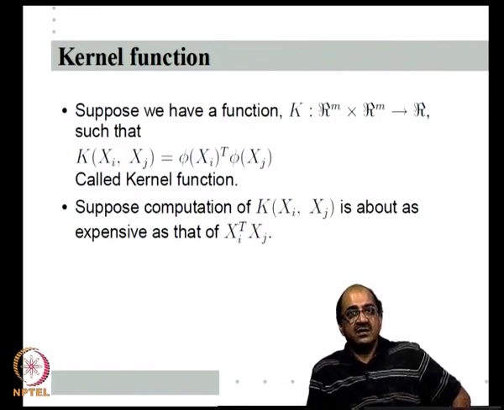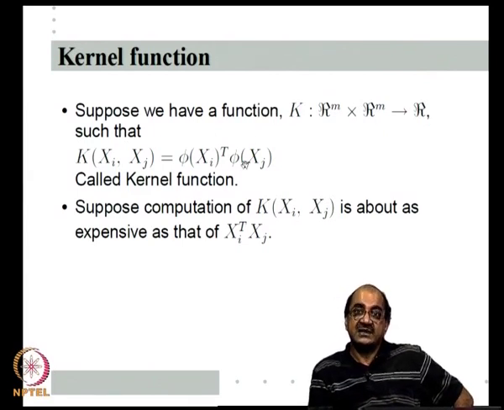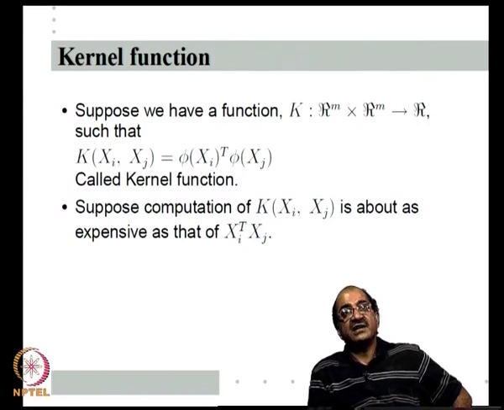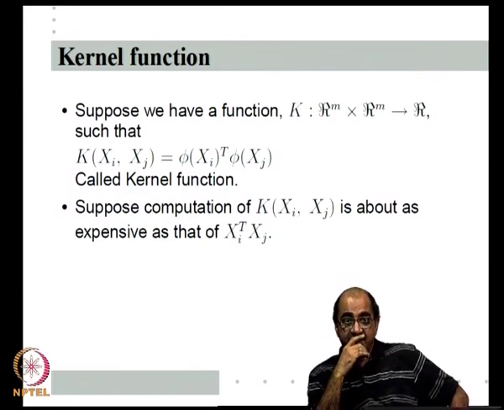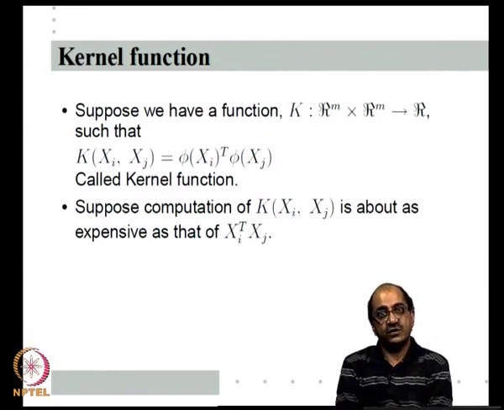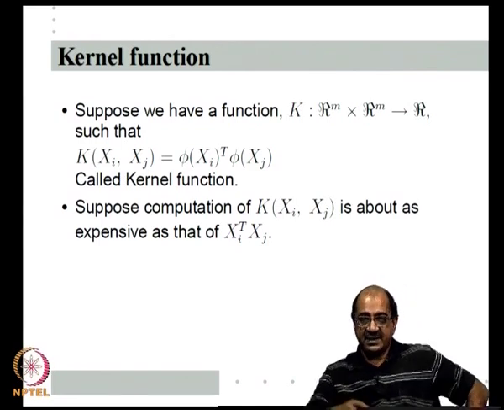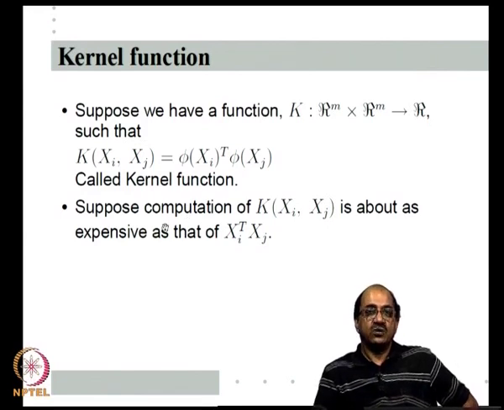We will show that 1 plus xi transpose xj whole square as a kernel function would be phi xi transpose phi xj for a phi which effectively learns the quadratic discriminant function in the original space. So, what we considered in the beginning, two classes ago, about mapping x1, x2 to x1 square, x2 square, x1 x2, and then finding a linear classifier there, where we said we need order n square dimensional z. Finding an inner product in that space would be like 1 plus xi transpose xj whole square. We will see that later.